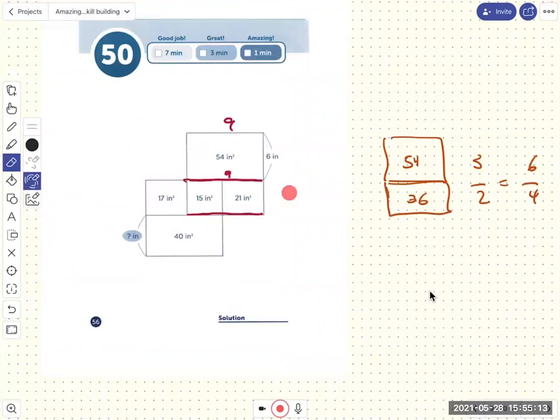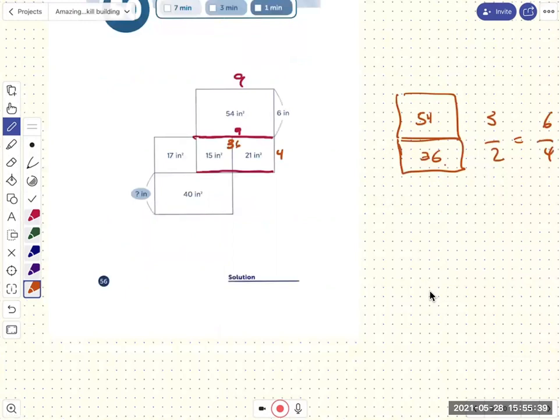Okay? So we say, okay, I've got this relationship 54 to 36. So whatever that, and the base is 9, right? So 9 times 6, well then to get this one, it must be 9 times 4. Well, it turns out that you could have just added up and multiplied, but it's nice to look at that relationship as well. All right, so now you say, well, there's no way I can get something from this 17, is there?